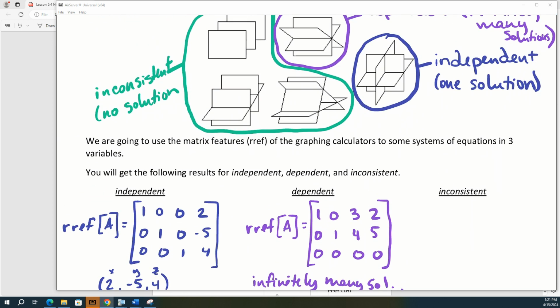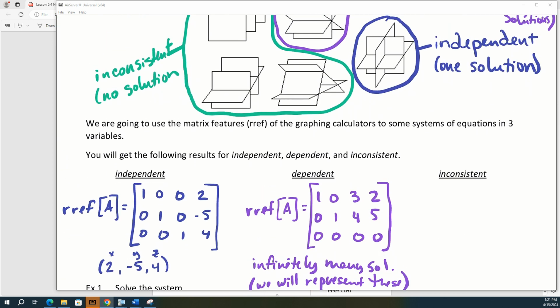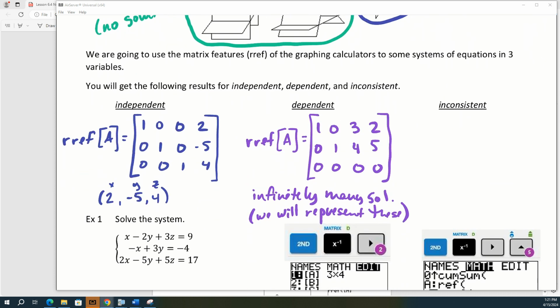All right, and then the last kind, the inconsistent system, is like the green section. So this one, we'll get RREF of A equals. All right, and so our first two rows are going to be similar to what we just got in the purple one. So I'm going to do 1, 0, 4, 5, and I just made these up this morning. And 0, 1, 3, 2. And then this last row is 0, 0, 0, 1.